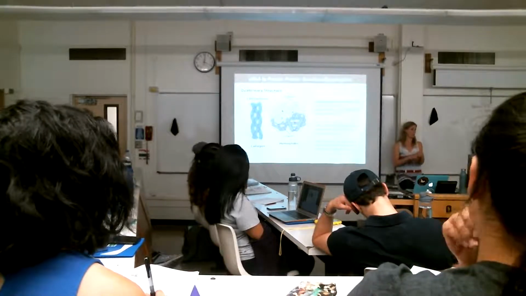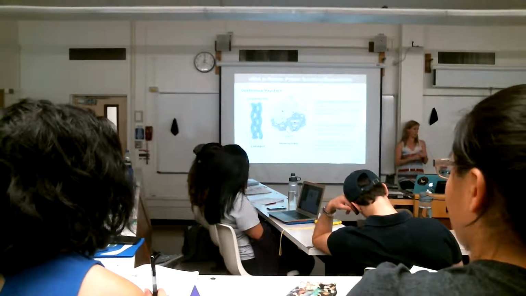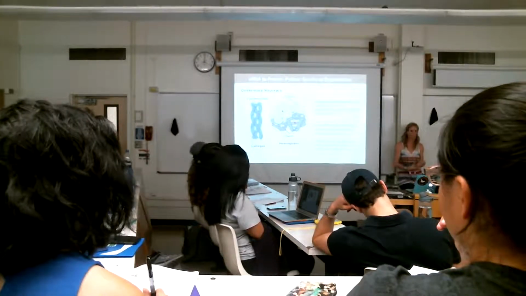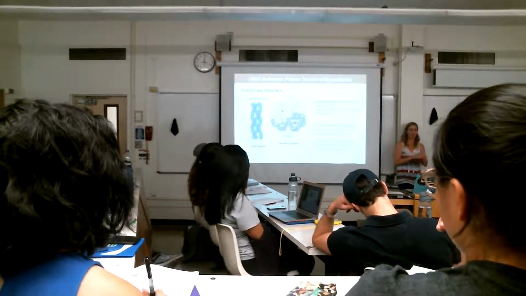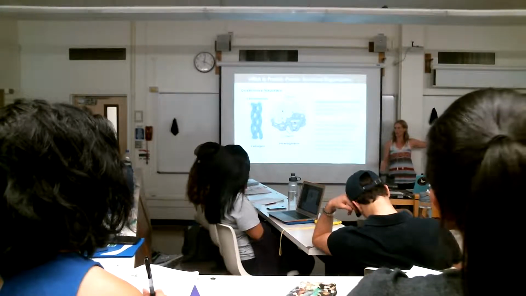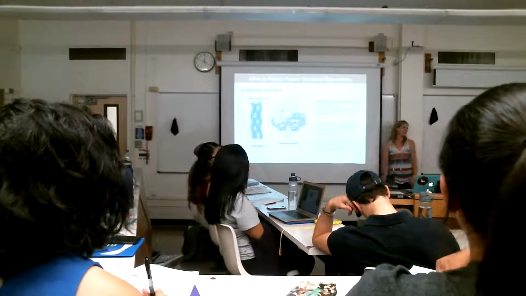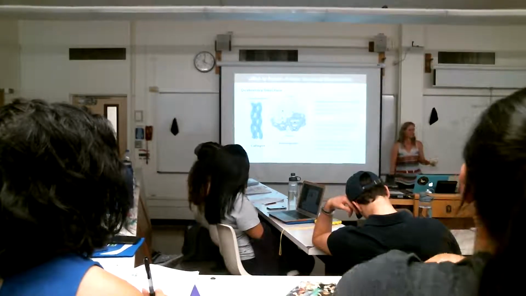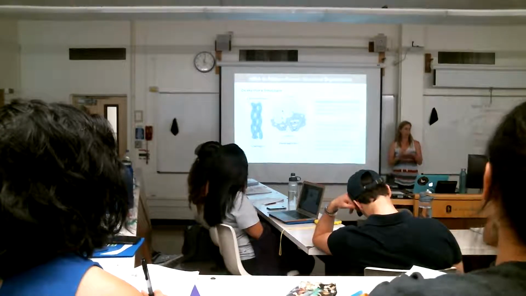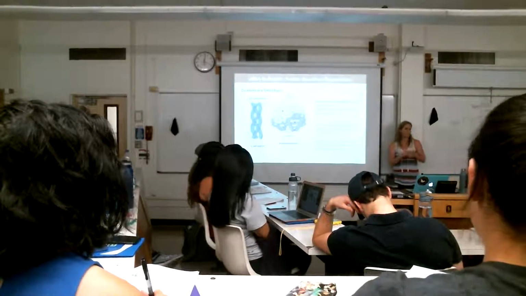There are software programs that are getting better and better at making predictions of what a final protein conformation is going to look like. But there's this whole field called protein crystallography. Has anyone heard of protein crystallography before? Okay, yeah, the biochemist has. So protein crystallography is a type of science where they basically try to take proteins and crystallize them.